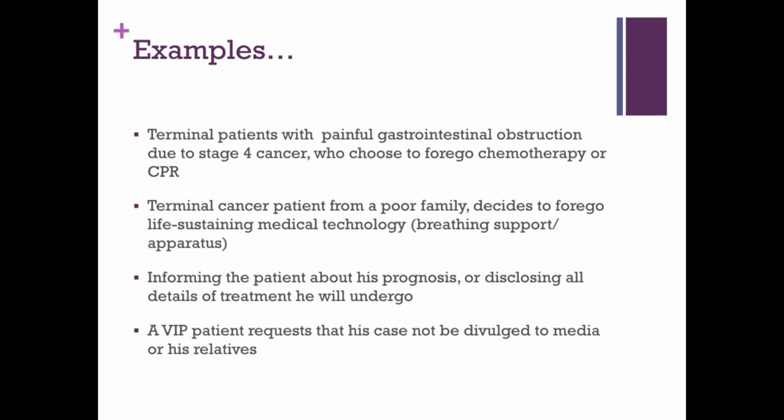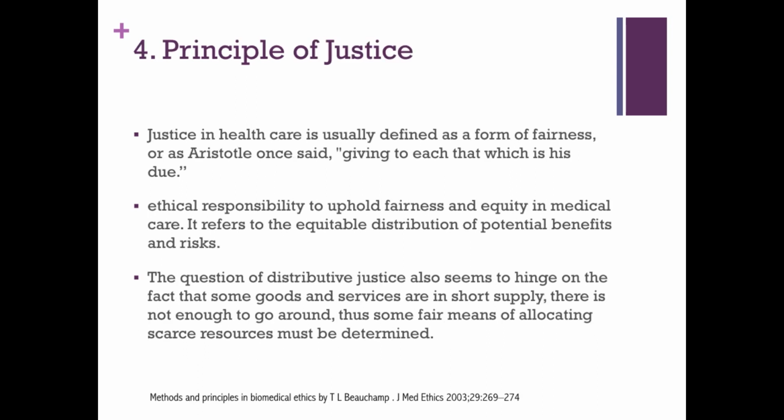Also included under examples of the principle of autonomy are informing the patient about his prognosis and disclosing all details of treatment that this patient will undergo, and also when a VIP patient requests that his case not be divulged to the media or his relatives. Number 4 is the principle of justice. Justice in healthcare is usually defined as a form of fairness or giving to each that which is his due. This is the ethical responsibility to uphold fairness and equity in medical care. It refers to the equitable distribution of potential benefits and risks.